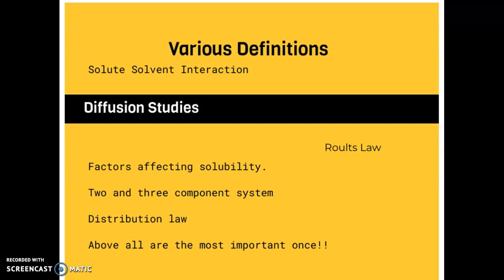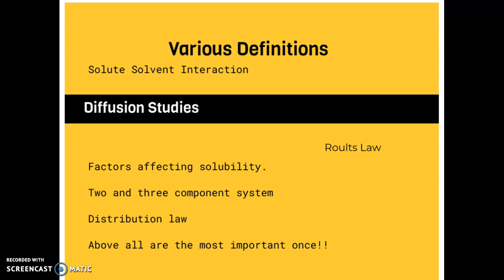This was followed by the factors affecting solubility. So the very important factors affecting solubility were majorly pressure and temperature. So the effect of temperature and the effect of pressure on solubility. Along with that, some minor factors such as salting out are also going to affect the solubility criteria, or solubility is going to get affected because of different parameters in the system.